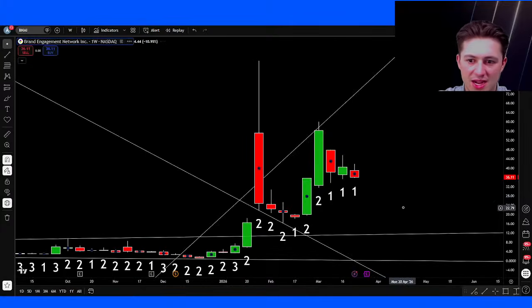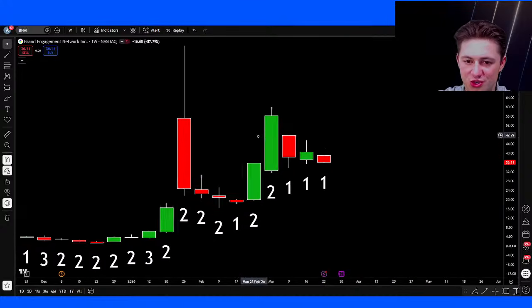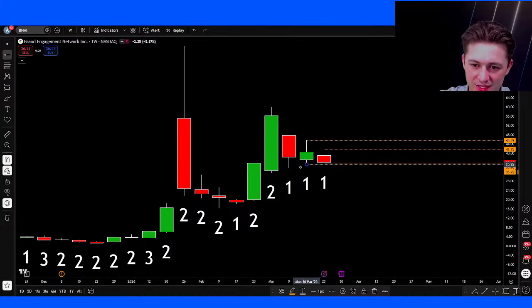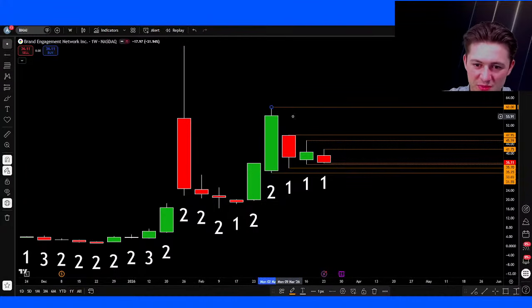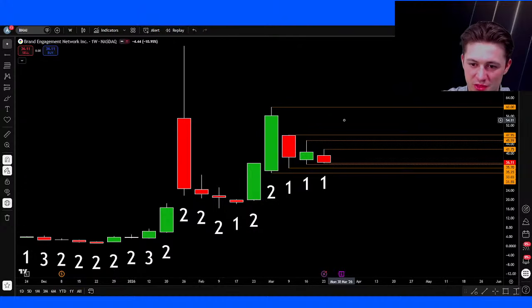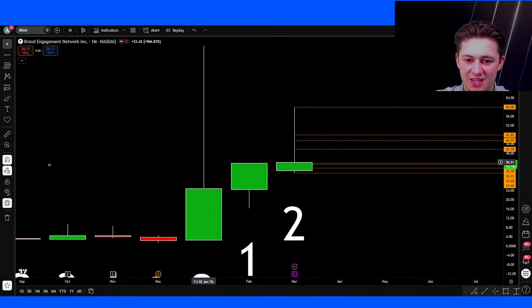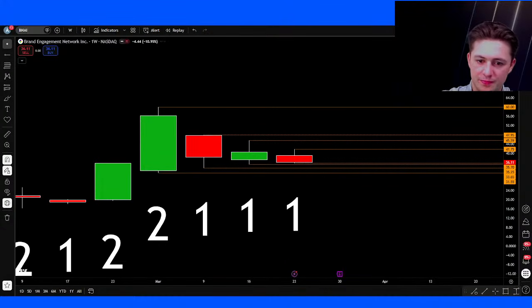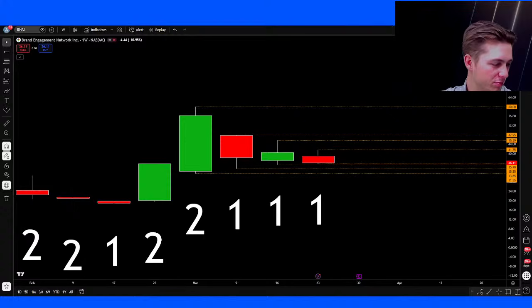So BNAI, look at this. Triple inside, right? They've been just consolidating, coiling it up. So either side of these weekly bars will get our attention because we could see a big 3. Or we could see that inside bar reversal kick in and go rev strat quarter, right? So that's pretty interesting. And that should be volatile unless they're just done trading BNAI.